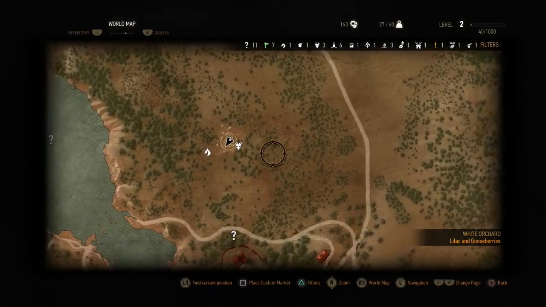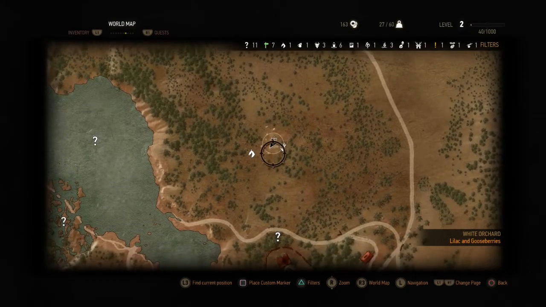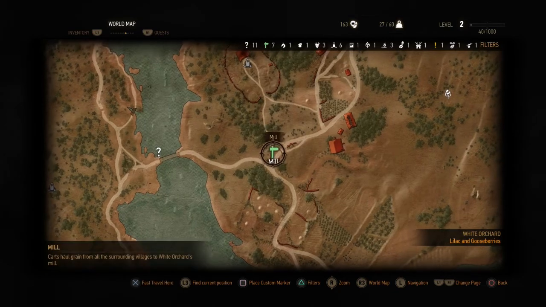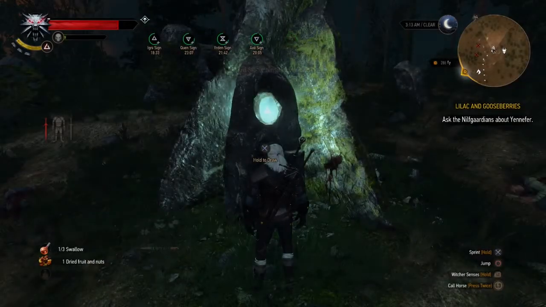The next one is directly north of the Igni place of power from that cemetery. It is the Aard Sign. And I believe it was just a whole bunch of ghouls that guarded that area, so that's really easy.